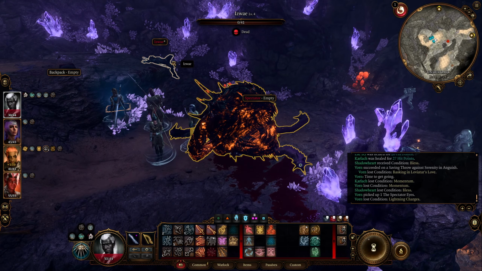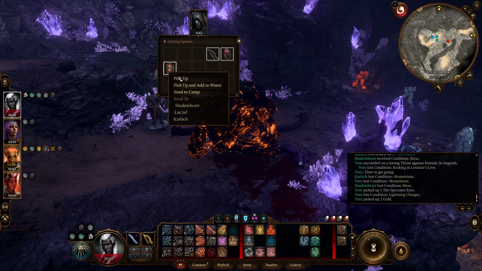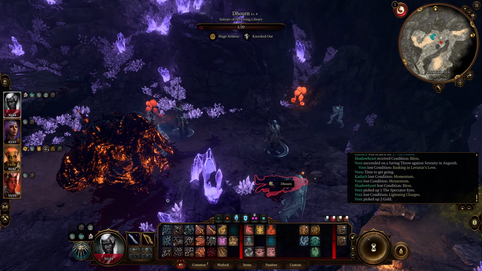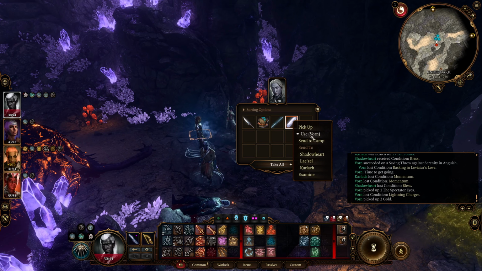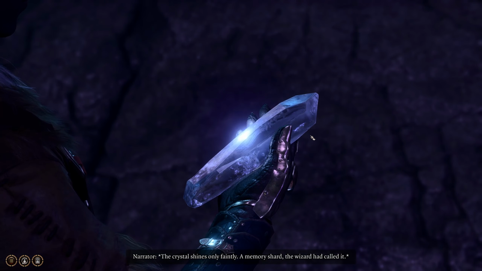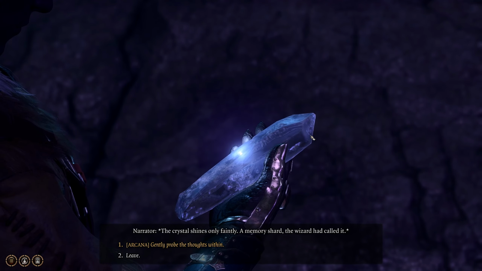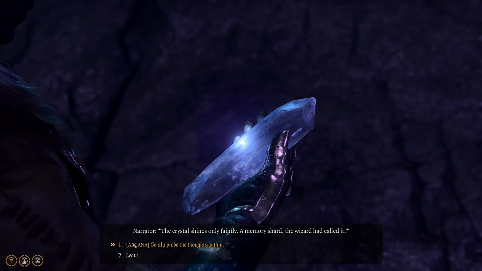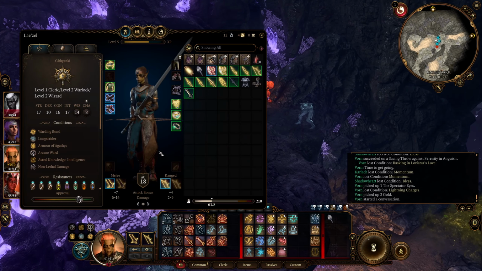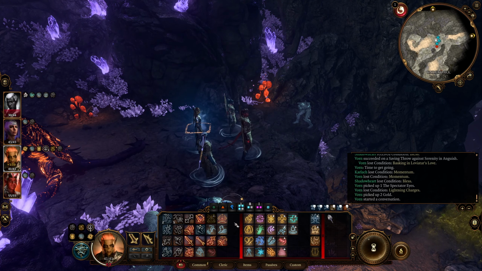Man, that was such a tough fight. The crystal shines only faintly. A memory shard, the wizard had called it. Oof. I'm gonna leave this to someone who... Blood. You have Arcana proficiency? You do. Okay, you have a plus six. And you have guidance.